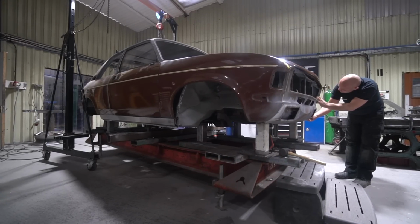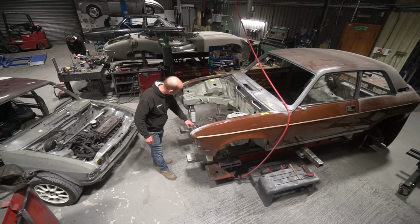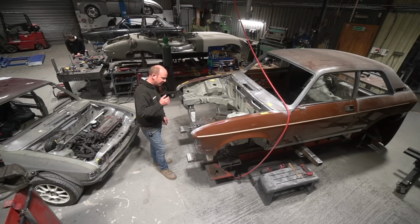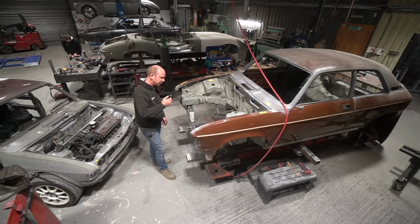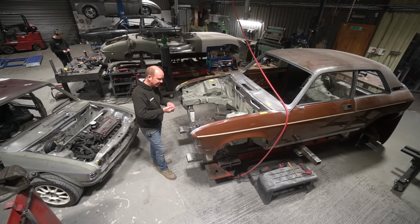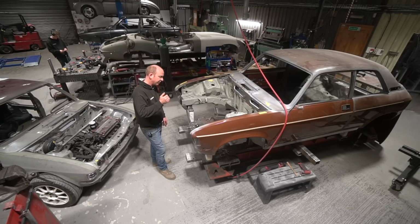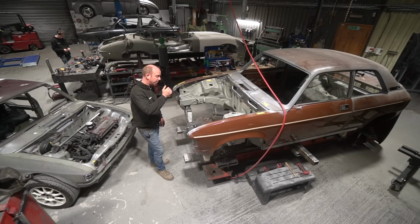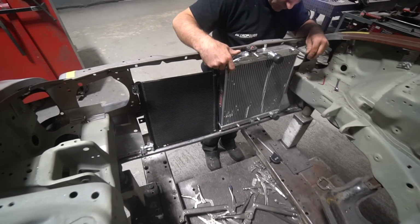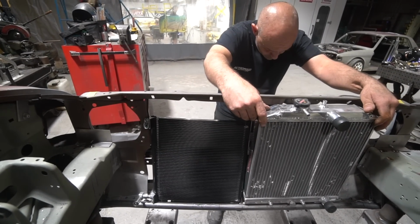I'd really only made a very rudimentary start of putting a bit of a curve in a bit of tube, but he's now picking up this extra piece of fabrication on the front. We've decided that we're so pushed for space with the main engine cooling radiator, the air conditioning condenser and the fans, which both will require. We can't fit a fan on the back of the AC condenser. So we've decided to move the fans to the front where we can fit them, and it's not going to put the fan in a dangerously hot position by the exhaust manifold.